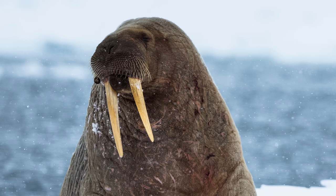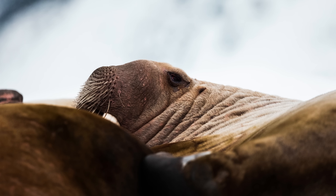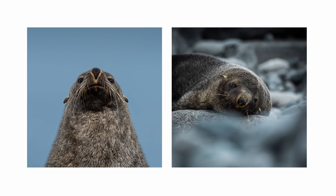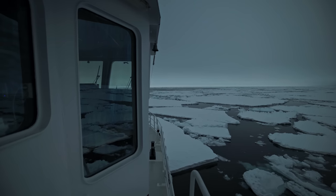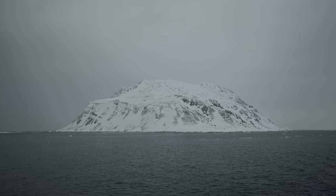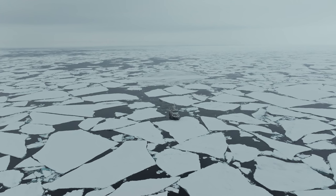In all wildlife photography, getting low and eye-to-eye creates the most captivating connection to the animal itself — really getting down low, focusing in on the eyes, looking from the perspective that they are, which is normally lower than us. You can also break this by getting top-down on them or from underneath looking up. In Antarctica I was photographing fur seals and you can see how the emotion changes just by standing up or sitting down. It's very important to consider what type of connection you want to create when photographing an animal — often getting low and eye-to-eye creates the strongest compositions.